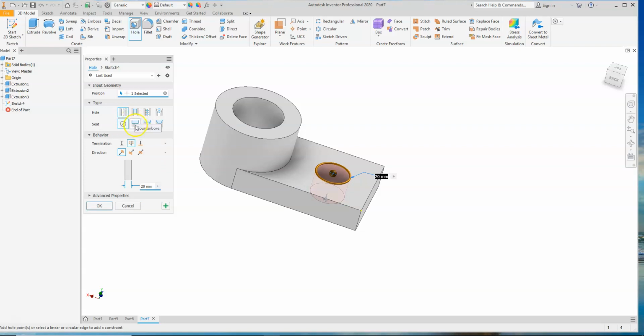So we do have other different types of holes that are available for us to use, and boy, these sure do make it easy to go back and make a change. If it's a hole or if it's being changed to a counterbore or countersink, this is a great command to get familiar with to be able to change that. It also has the capability of doing threaded holes, and we'll definitely get to those later on.